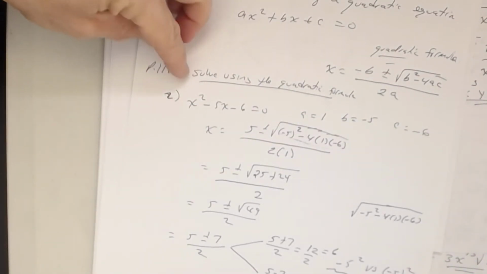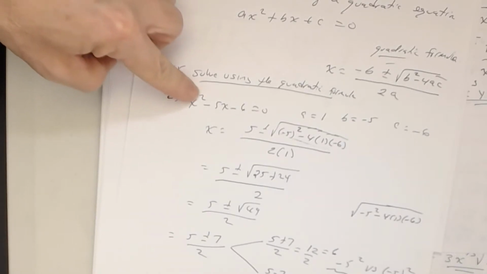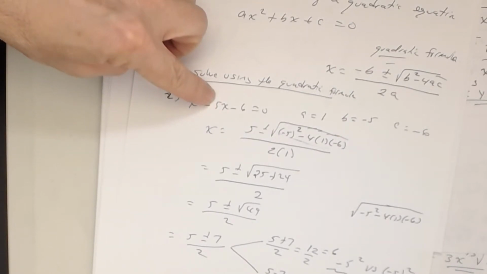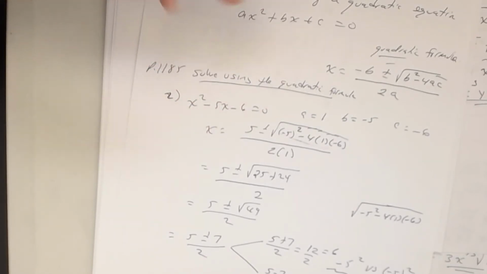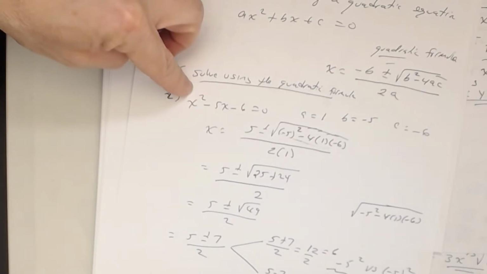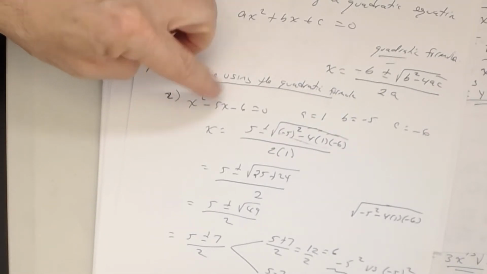And you can check. Let's do the 6. 6 is easy to check. You go back to the original, right? What's 6 squared? What's 5 times 6? So what's 36 minus 30? And what's 6 minus 6? 0. So 6 works. Let's do negative 1. What's negative 1 squared? Positive 1. Negative 1 times negative 1 is a positive 1. What's the negative 5 times a negative 1? Positive 5. A negative times a negative is a positive. So what's 1 plus 5? And what's 6 minus 6?